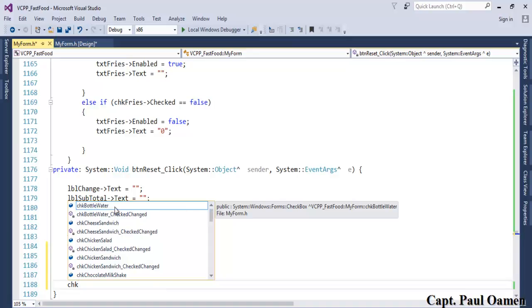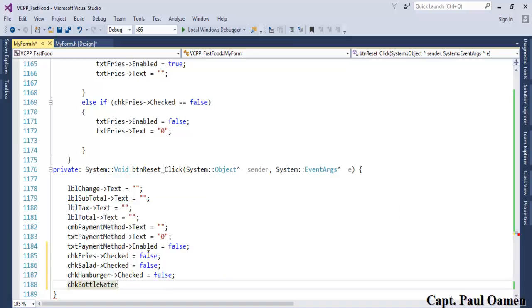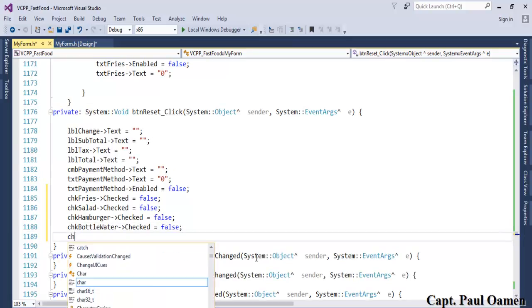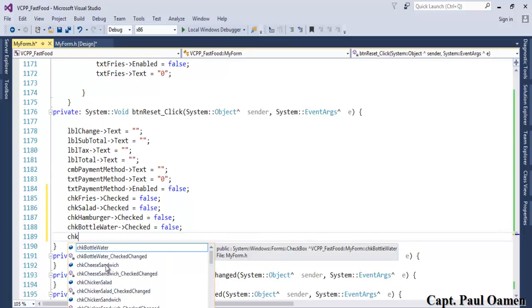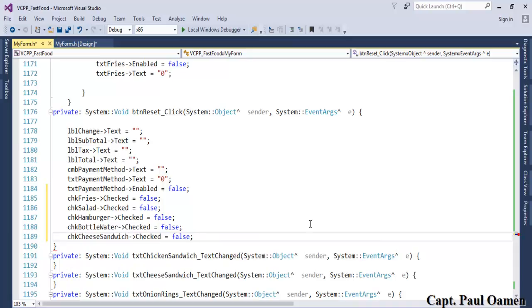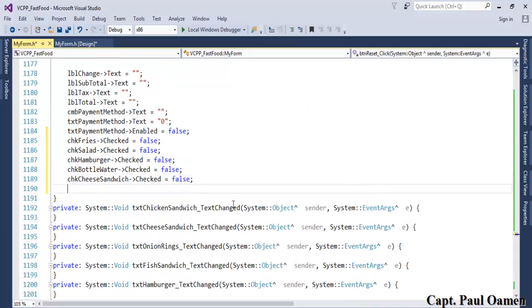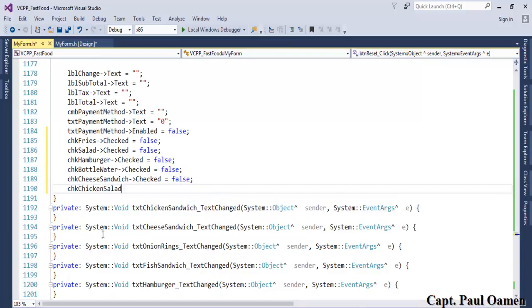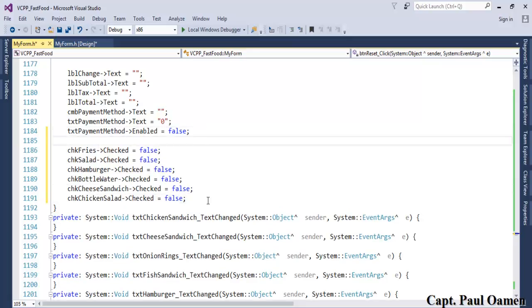Okay, let's take it like this. Bottled water. CHK sandwich. So CHK, let's go for chicken salad. So now that you guys get the whole idea, I'm going to just speed that up and get back to you.